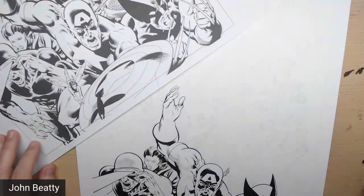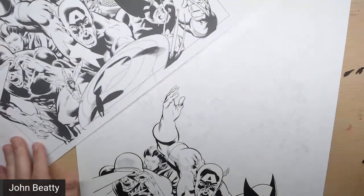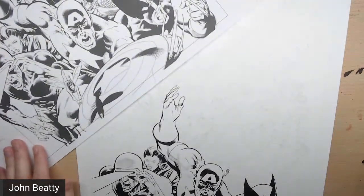Let's see. No comments yet. Do I got the right thing on? It's been a while since I've been in here. Yeah, it's working. So what you drawing? Well, inking. Actually, you're right. I'm going to be tightening up some of the pencils.